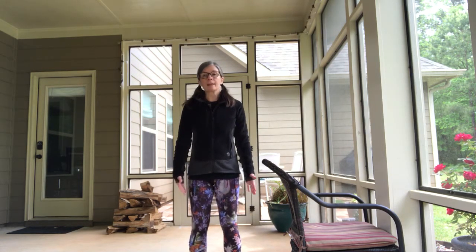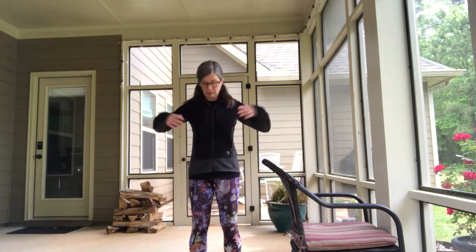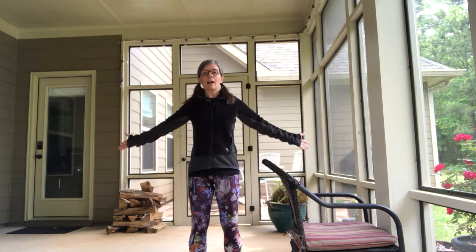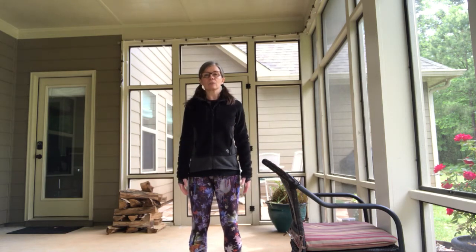My lower back is relaxed, my buttocks relaxed. My legs are straight, I'm not locking the knees. And just for a moment, take the arms out. Allow the chest to expand. And then relax your arms. Go ahead and lower your gaze. Find something to focus on. And just continue to feel the pose here.